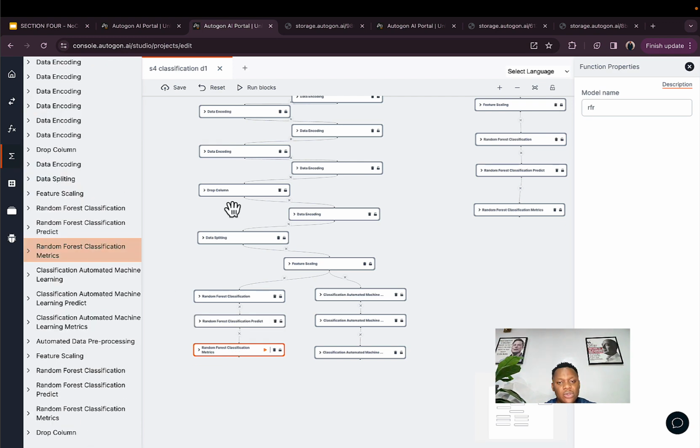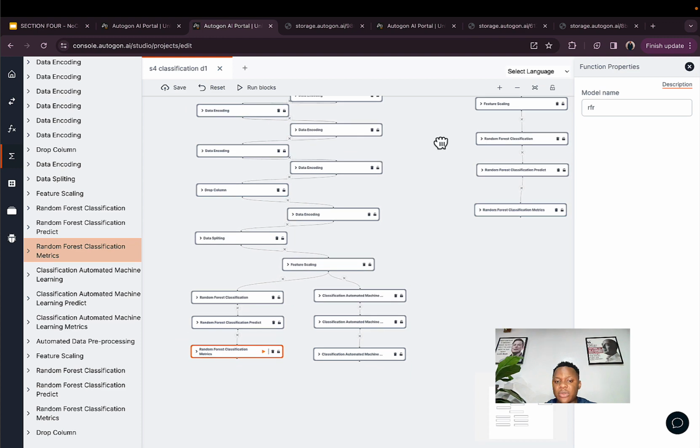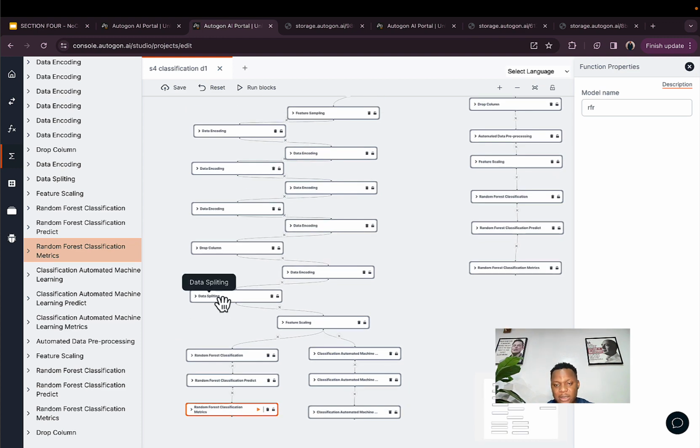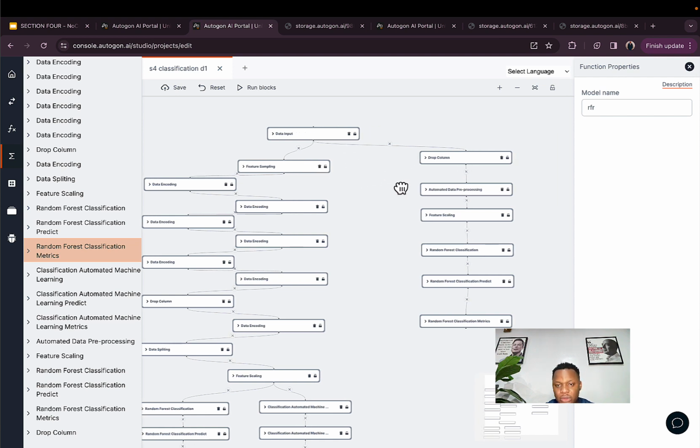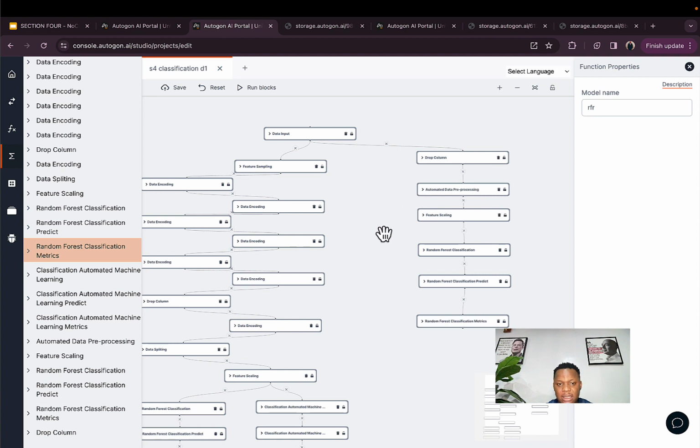Okay, so there were some small issues like the data splitting, a column that was not feature scaled, and some small errors you might not catch very fast. So going through the automated data processing, it takes care of those errors and even does some data cleaning for you automatically.